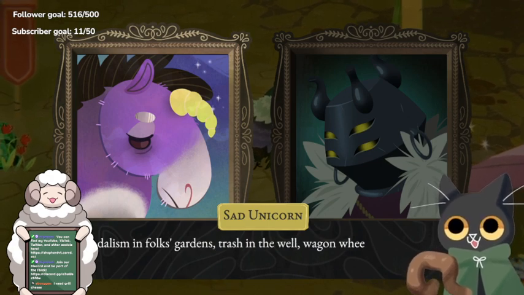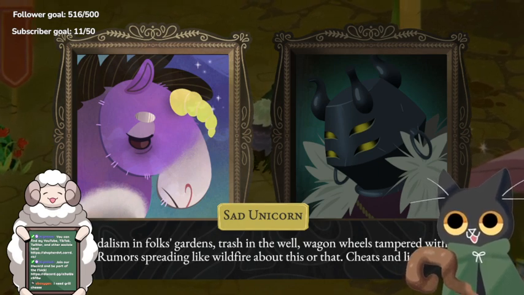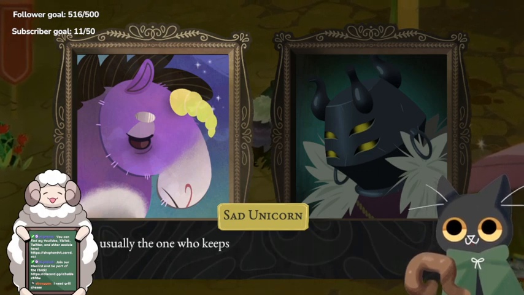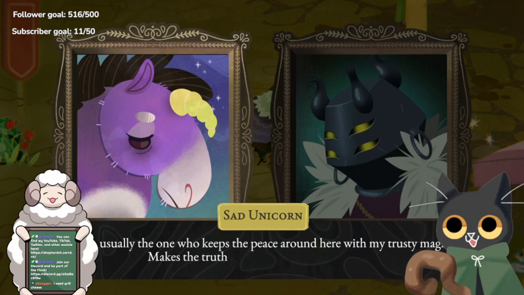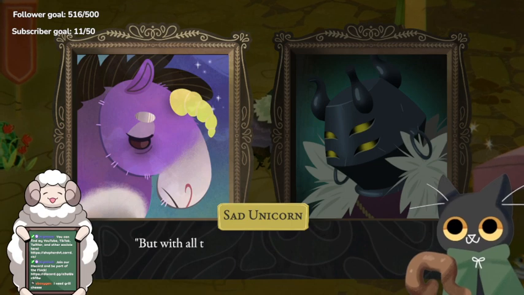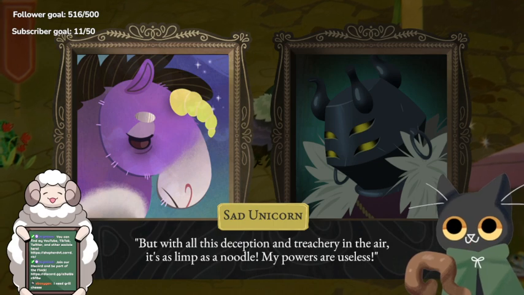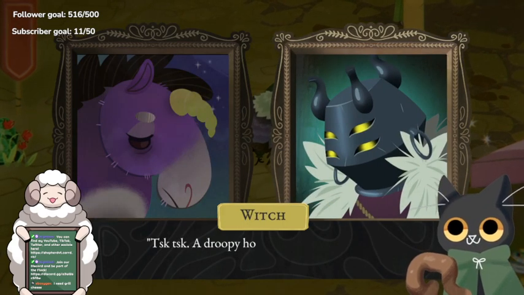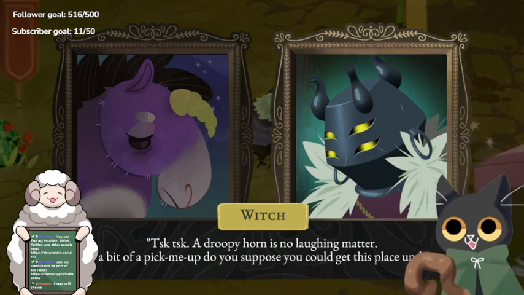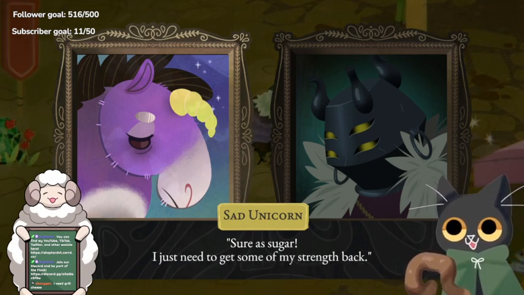You see, all sorts of awful things have been happening. Vandalism in folks' gardens, trash in the wells, wagon wheels tampered with, rumors spreading like wildfire about this or that, cheats and lies. Now, I'm usually the one who keeps the peace around here with my trusty magic horn, makes the truth flow and keeps folk honest. But with all this deception and treachery in the air, it's as limp as a noodle. My powers are useless. If you had a bit of a pick-me-up, do you suppose you could get this place under control? Sure as sugar. Just need to get some of my strength back.